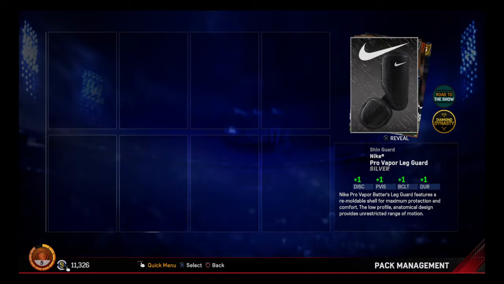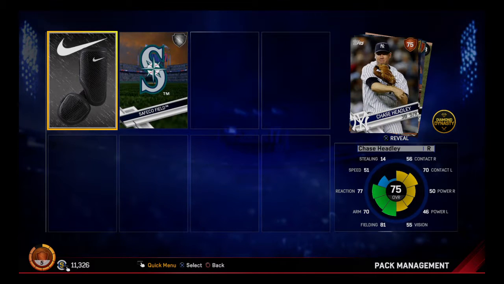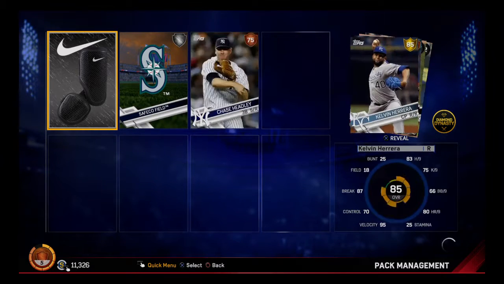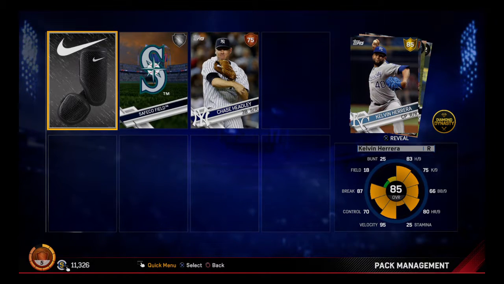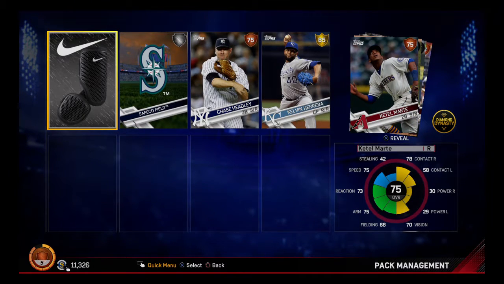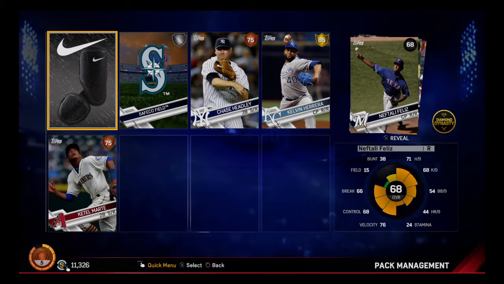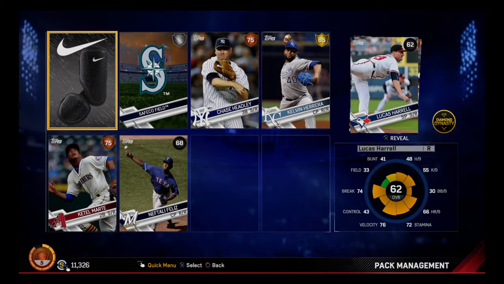So you got here Nike shin guard. I like that. And Safeco Field. How about that? Alright. Chase Headley. I think there's a gold card coming. There is. Kelvin Herrera. A nice gold card right there. 85. That'll go good right there. Ketel Marte. Mr. Feliz there. Neftali Feliz. I am pretty sure I said his name wrong there.